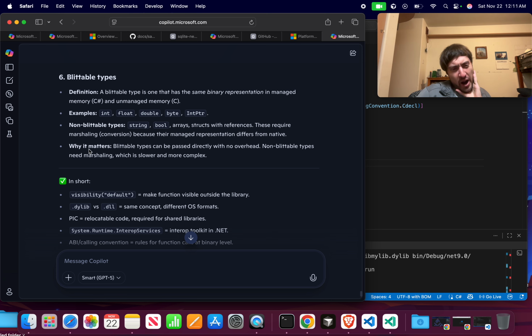Okay, these require marshalling. Awesome. Because their managed representation differs from native. Why it matters: blittable types can be passed directly with no overhead. Awesome. We like that. That's good.